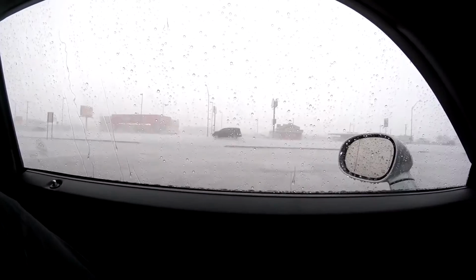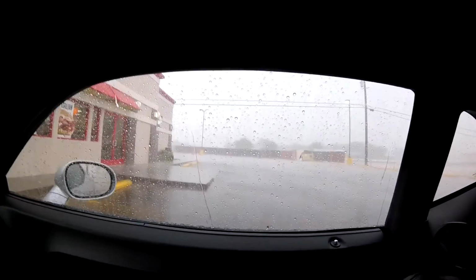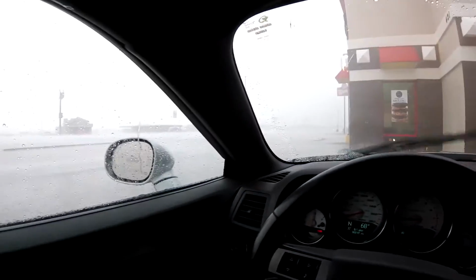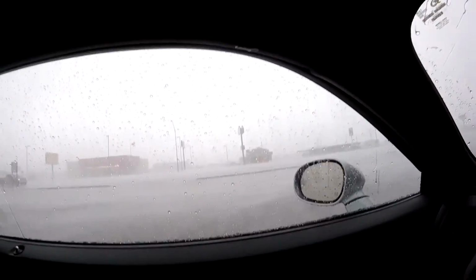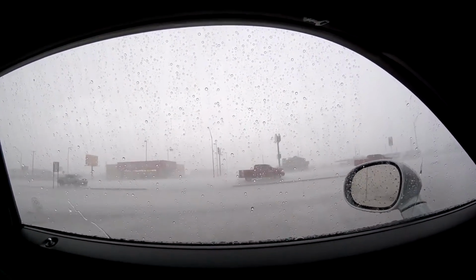Sitting in the Arby's parking lot waiting for this torrential downpour to end. And all that back there. Holy shit. Jeez. What the fuck?